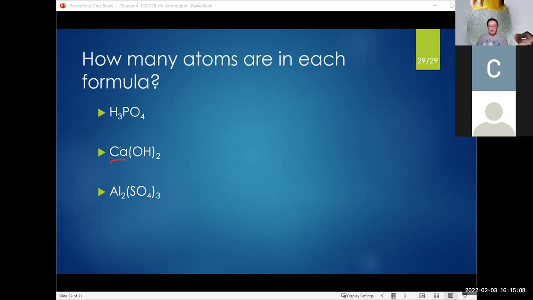All right, and we've got calcium hydroxide, which I can mix up with sulfate. So I get calcium sulfate or aluminum hydroxide, mix and match. You're going to learn here that with the metals and the other components, we can do mix and match. We can go potassium hydroxide, sodium hydroxide. Right now, you've probably got a database of about a couple hundred compounds that you can start putting together by mixing and matching.